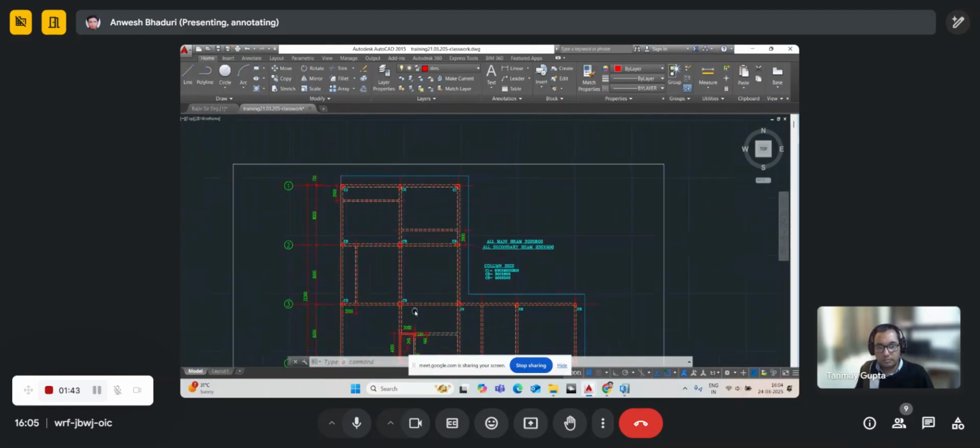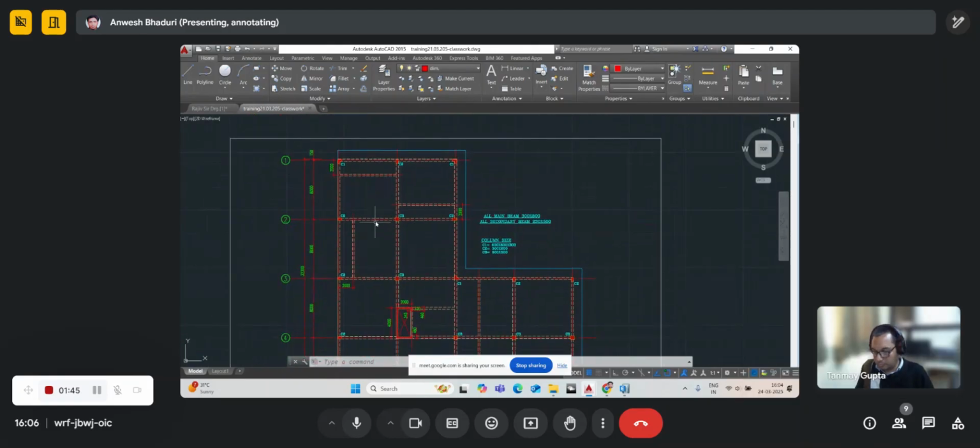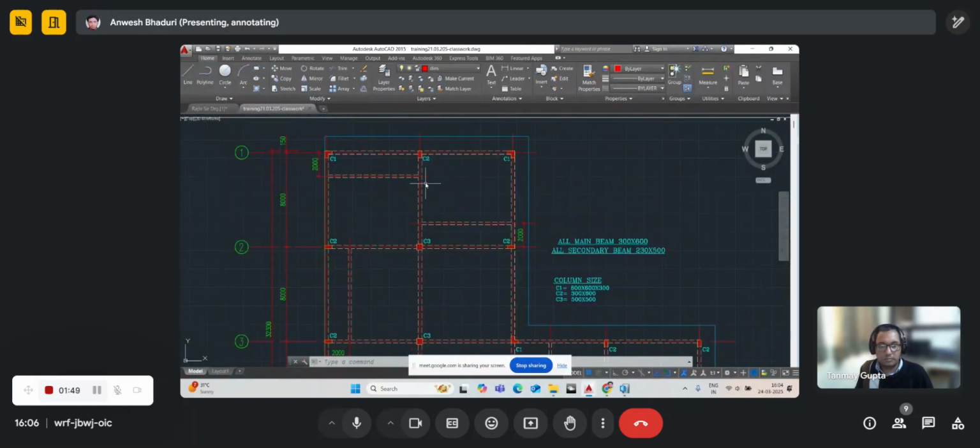Okay, so let's say we'll be having a staircase over here, a dog-leg staircase.